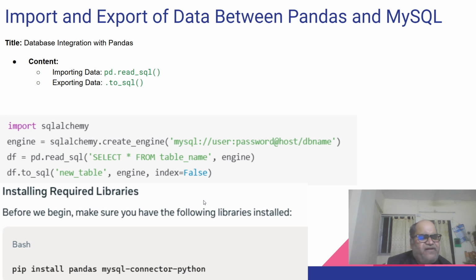Here there will be some libraries to be installed, right? Once done, we have written it in a very, very short form in case you want to remember. We'll expand on this and have a couple of slides just after this, where we'll individually cover each of these portions. And you must pay focus, because every year so far in the exam, interconnectivity between Pandas and MySQL is being tested.